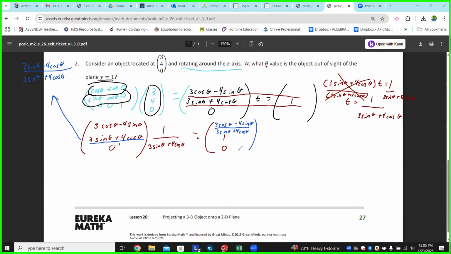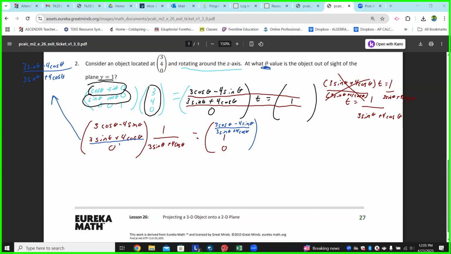If you were asked to do a rotation, to project that point onto something else, that would be your answer. Done. To be honest with you, on the test, that's pretty much as far as you're going to have to go. But on this question, it has a little bit more of an ask.